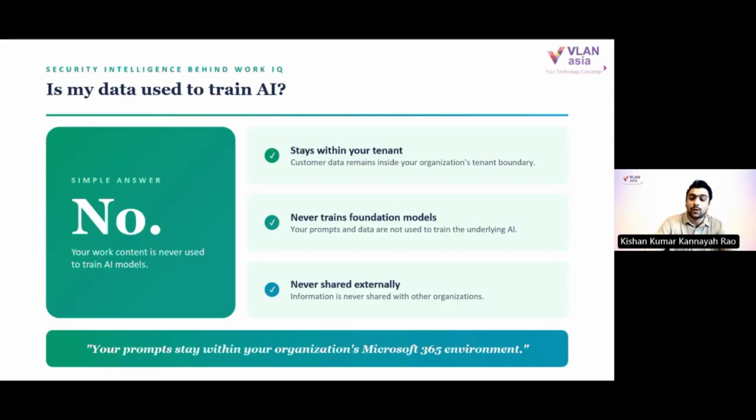So the ones that train the foundation model are the AI tools that we have outside of the organization environment. For an example, we use ChatGPT on a daily basis. The Gemini AI we use on a daily basis. Now we are using Claude, right? So all these free versions that we use outside, basically they use that information to train the AI model to give better output.